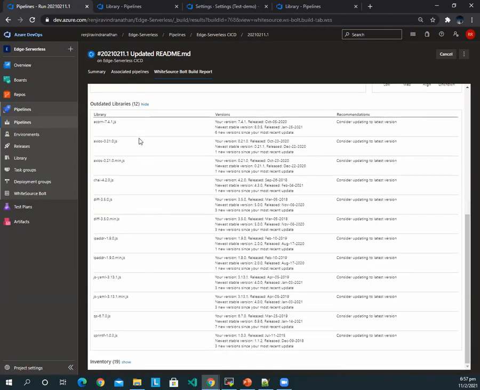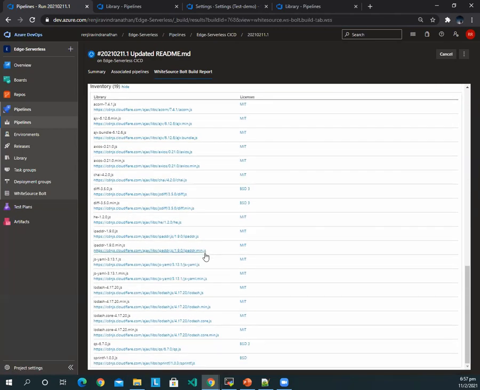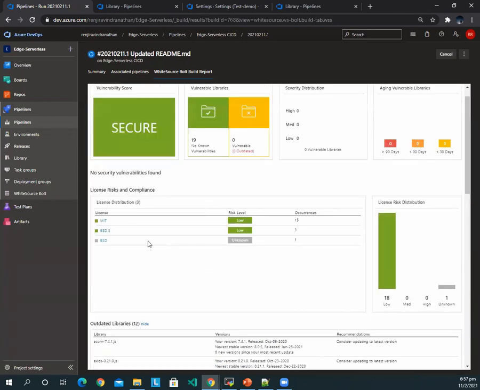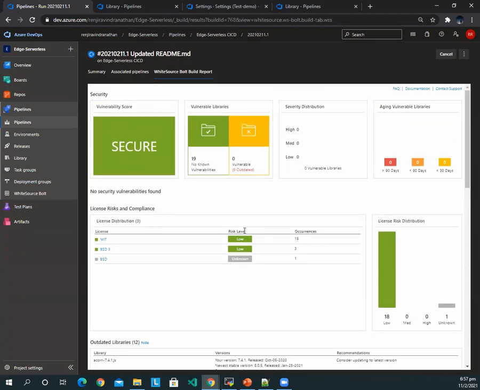You would see only the JS ones or TS ones, TypeScript. Okay, all looks good. According to the license part also, it shows the status, all are green.